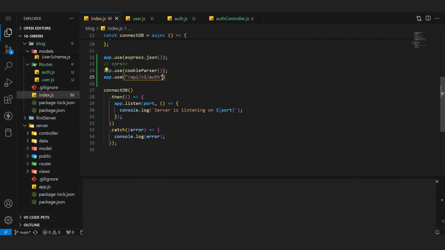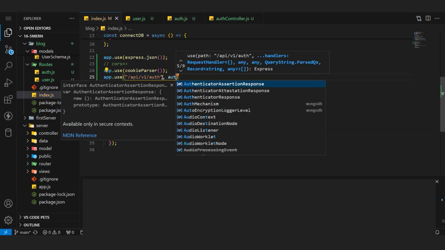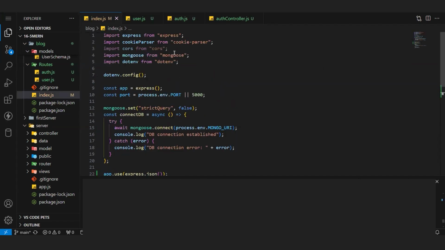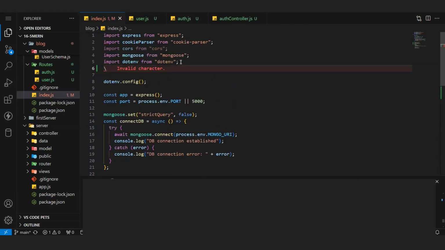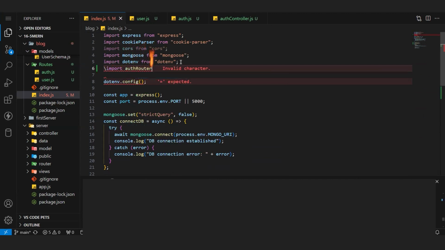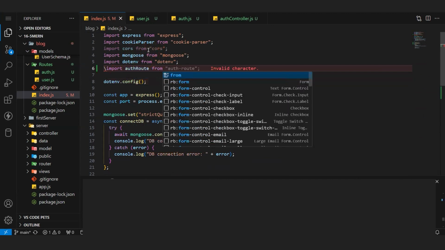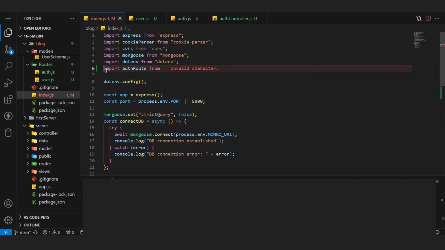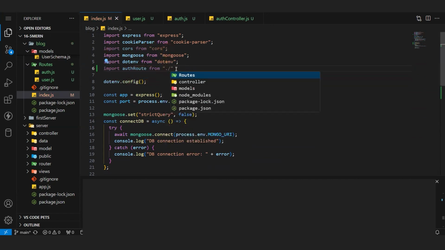That's it. Next parameter, I'll import it as auth route. So I need to import that particular route. Import auth route from routes slash auth.